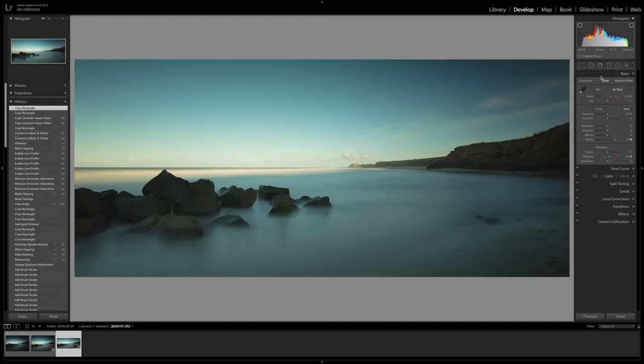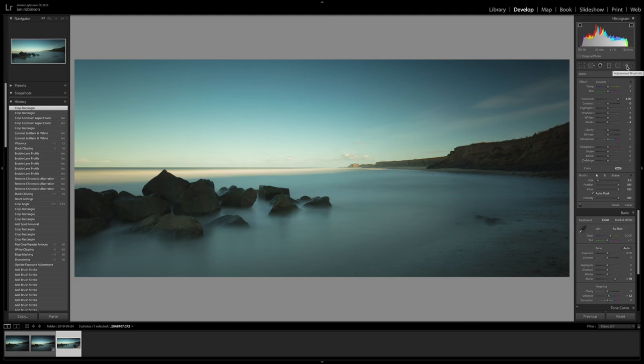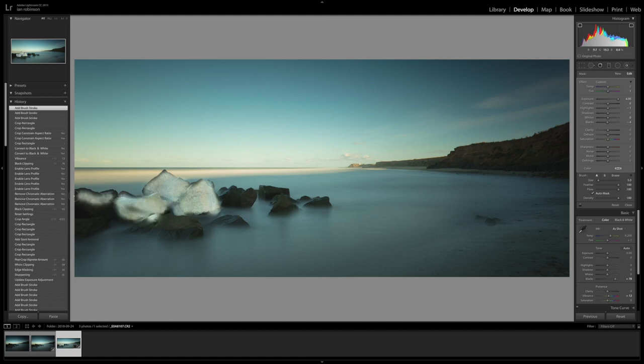And now what we're going to do is go on to this tool here, which is an adjustment brush. Click onto the adjustment brush. And what I tend to do with the adjustment brush is I always have my exposure full up. So when you paint on anything, it literally shows as white or blown out areas. Because I don't like these rocks too dark as they are, but I like the rest of the image as it is, I'm going to specifically adjust these rocks. So at the moment they're looking very, very white, but don't panic, they're meant to, for my sake, so I can see exactly where my brush is going.